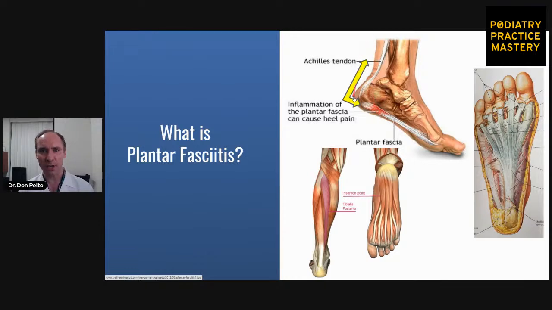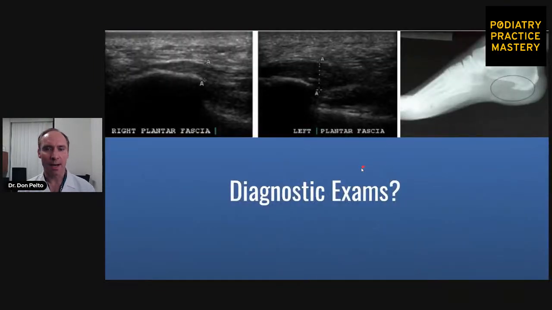And I explain plantar fasciitis, how it's pulling on the Achilles, and I explain the fascia. These are just pictures that I found. I say, we got an x-ray today. And what I usually say is, the next visit, I'll probably get an ultrasound. And I explain the difference between normal thickness and a thicker fascia. This is how all of my plantar fasciitis patients get a diagnostic ultrasound. And I say, I'm going to compare your foot, the bad foot and the good foot. That's a real big key right there.